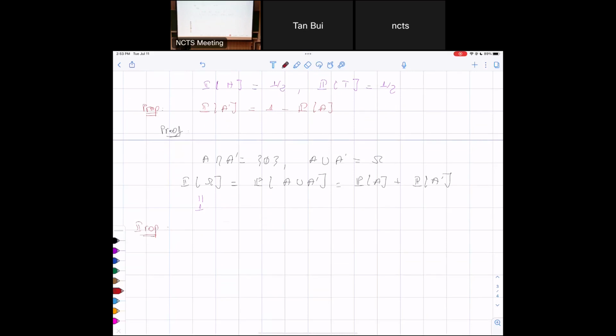Propositions. Another proposition is that if A is a subset of B, then the area, thinking about this, right? Like I said, it's just thinking about an area. If a set is a subset of another, then the area is less than or equal. So I want you to prove it. Actually a very simple proof, but it's a little bit of a trick. You can make a very long proof, but if you take a little trick, then it's actually just a one line proof.